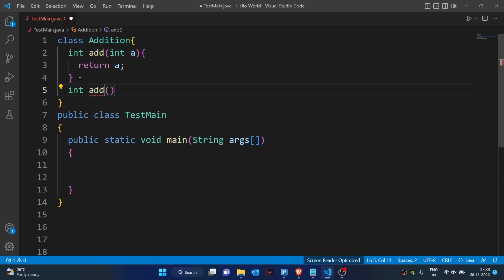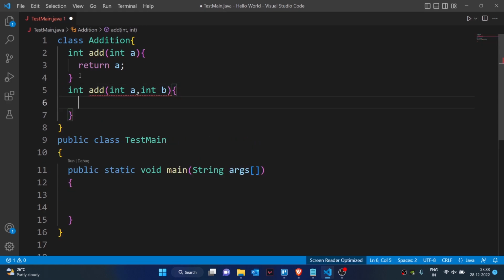Then I would have my add function. The only difference here is I would have int a and another parameter, int b. So my return value would now be a plus b. Logically, this should throw an error because we have two functions with the same name in the same class. It's not even a superclass and subclass, but no error will be thrown. The only reason is method overloading. We have int a, and int a, int b as parameters. So our program is capable of differentiating the method with one parameter and two parameters and working accordingly.